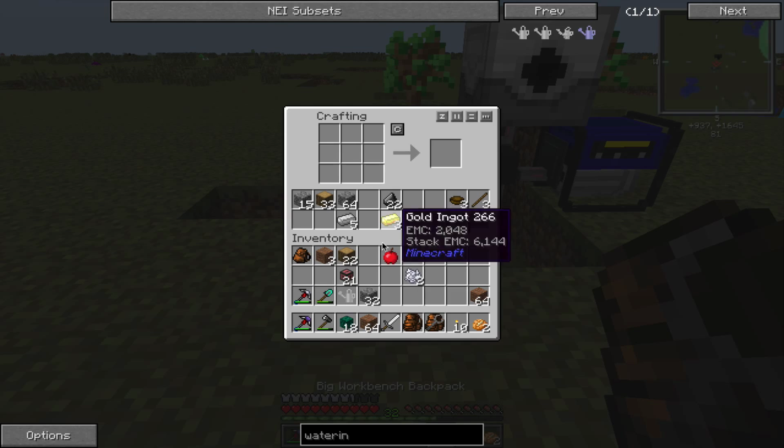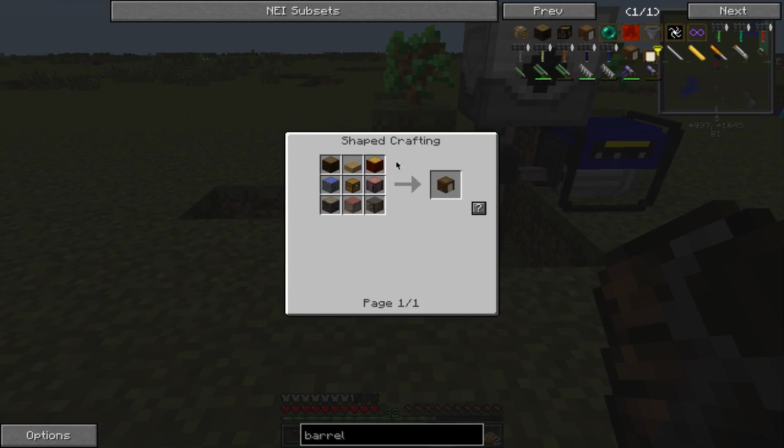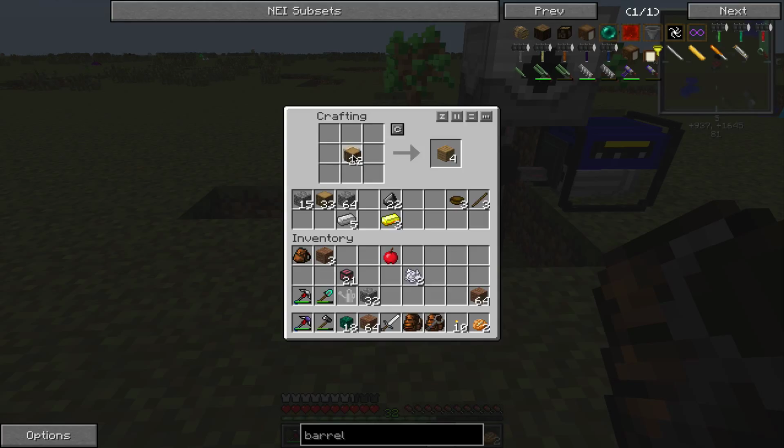All right. So I think, let's see, the barrel. The Java barrel is a chest, a slab, and solid wood. Oh, yeah. That. Gets me three of the chests. I need to make some slabs. That's enough. Chests and wood. Two, three. There we go. One, two, three.